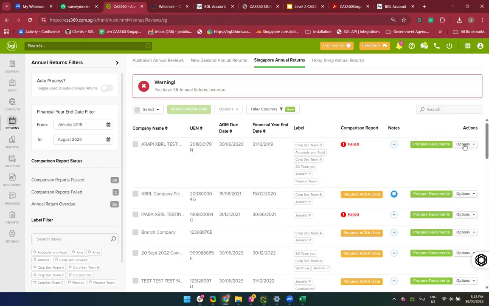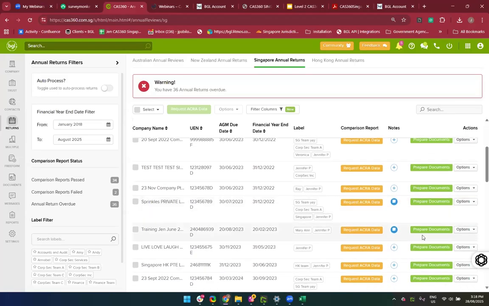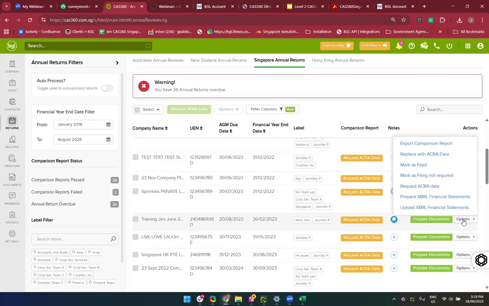Now, just going to go back to one of the companies as well. So aside from marking it as filed, if you manually mark as filed, you also have what we call mark as filed but not required. Okay, so you can choose that if you wish, if this is the status of the annual return for that particular company.